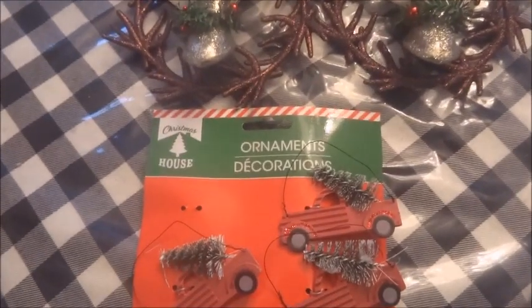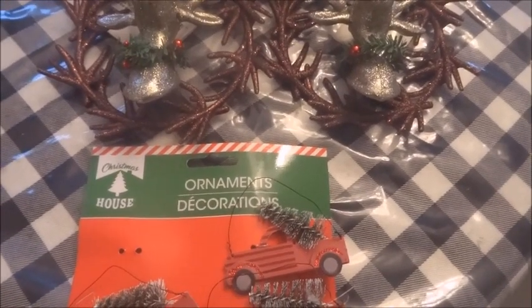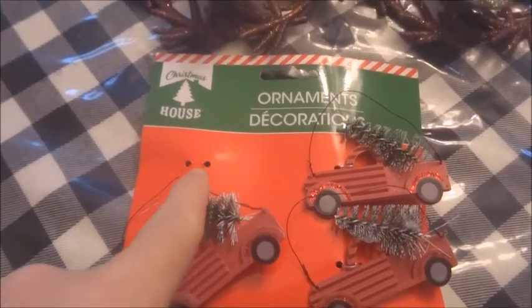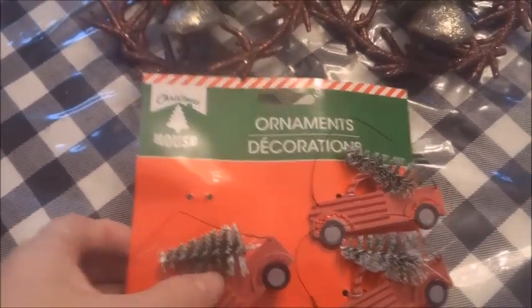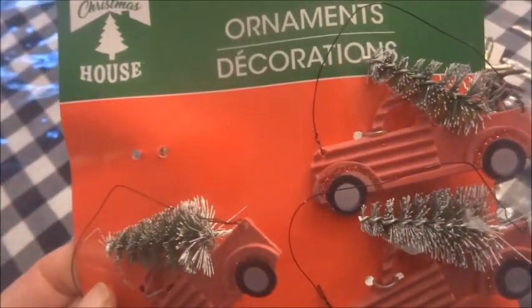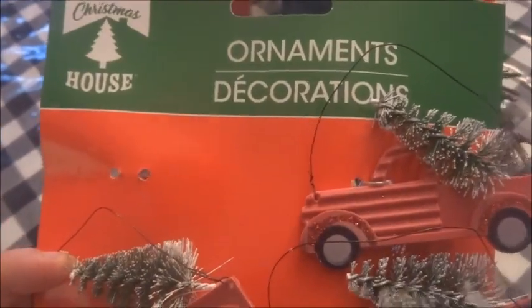I then came across a few ornaments. They had very, very little ornaments left. There was this last package and the red truck actually fell out in the bag, so I gotta put that back on there. But I picked up this 4-piece pack of the red trucks with the trees by Christmas House.